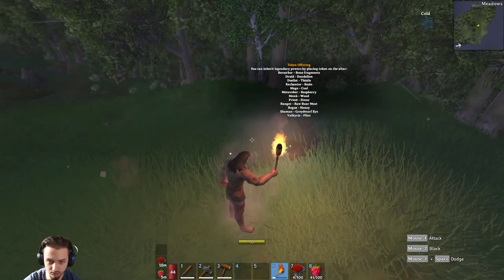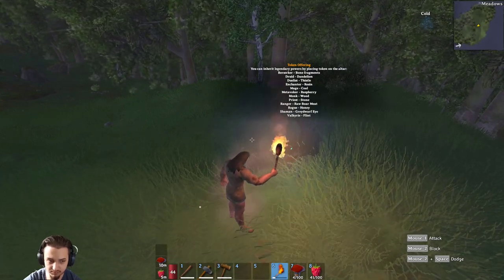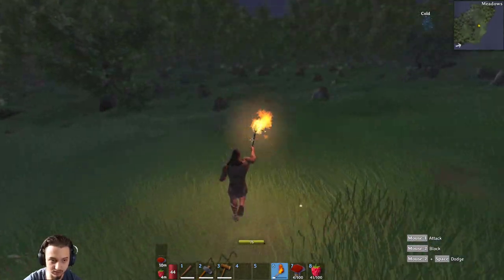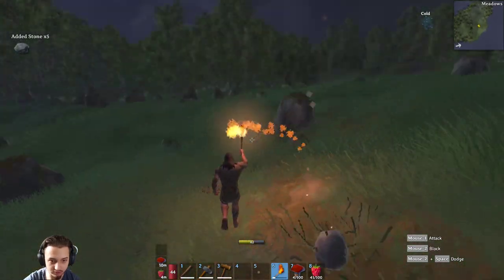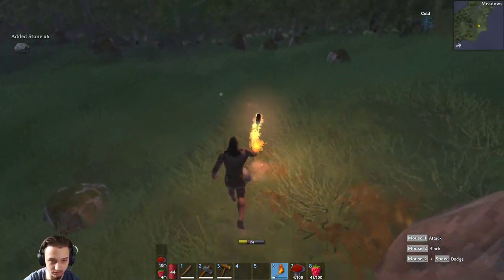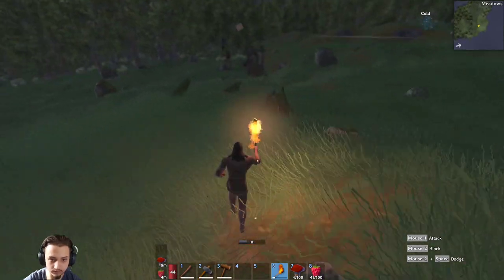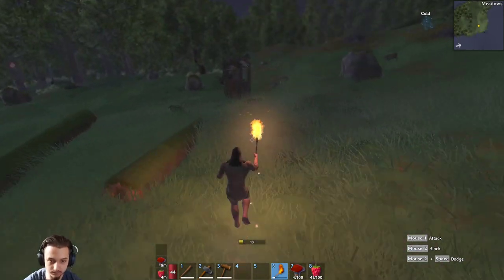Let's see, what do we want to do? We did Berserker last time. I'll have to read up on those and we'll figure them out when we get a little bit closer. So just do a little bit of gathering and get us a shop going real quick. What is that over there? Another meal.